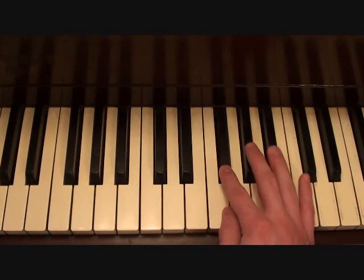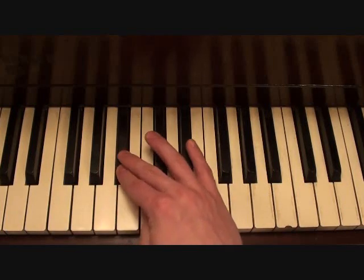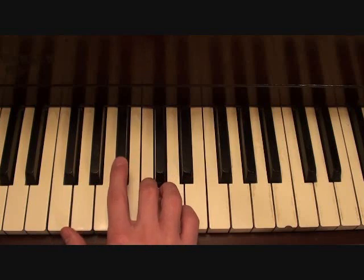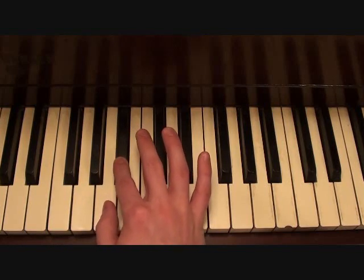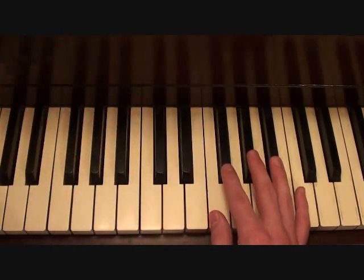B flat, G flat, F, E flat, D flat, B flat, C, F, D flat, B flat, C, B flat, C, A, B flat. So the second half is going to sound like this.